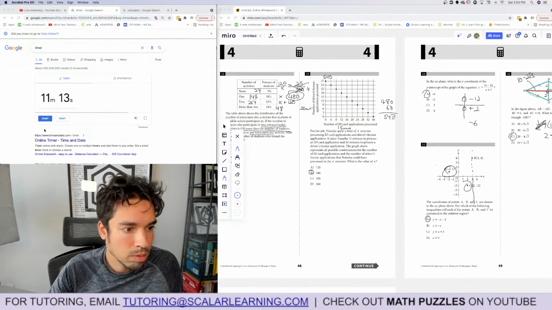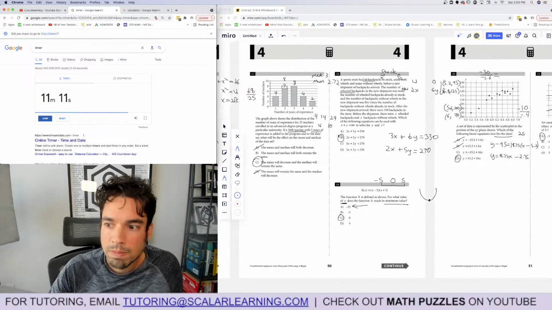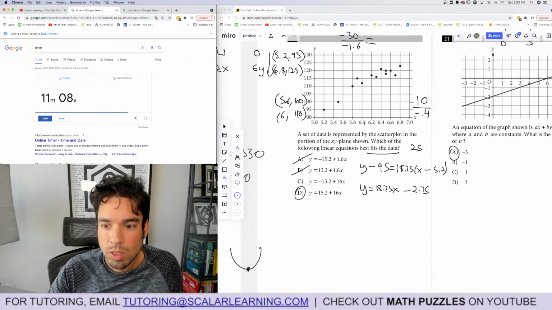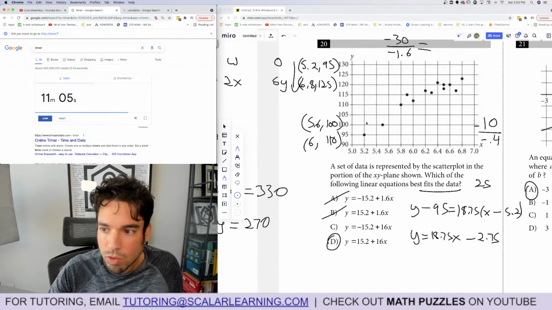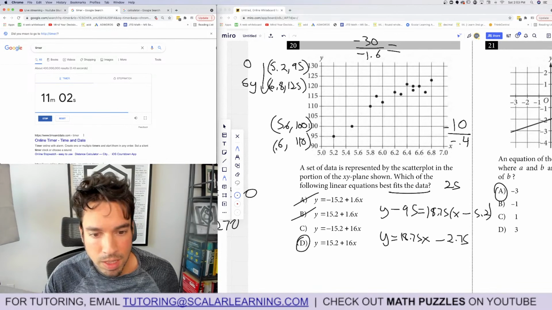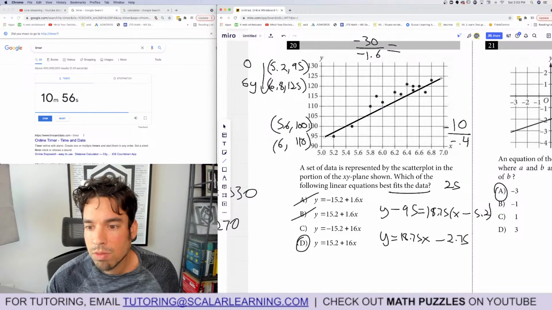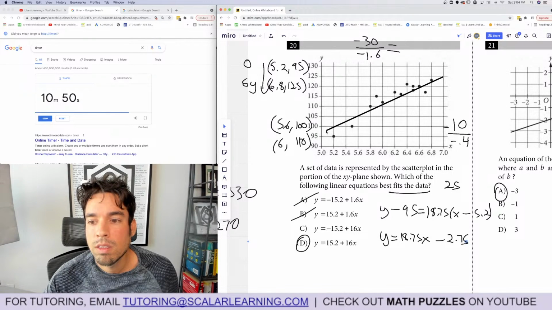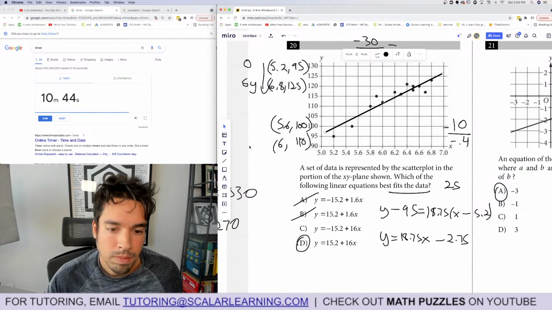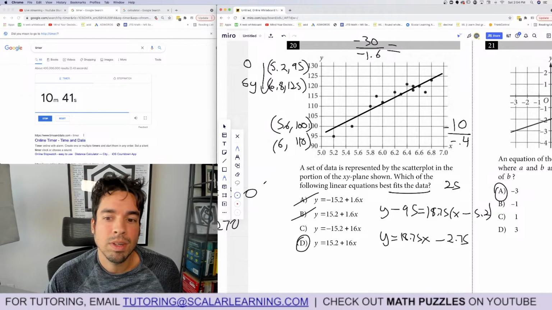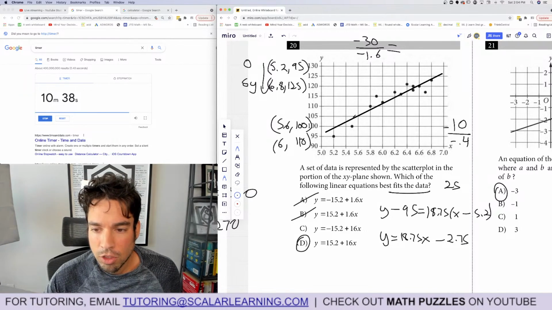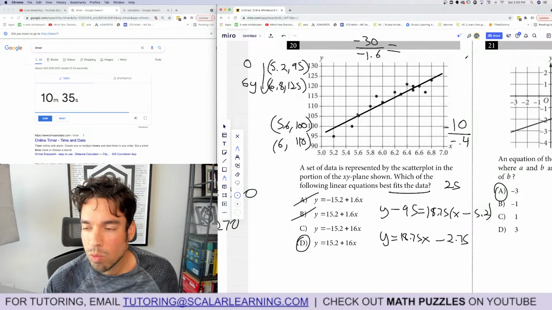Where was it? Here, I'll keep the timer going. It was this one. I seem to really be having some trouble on this one. I don't know why. My normal method is pretty fail-safe, but it just wasn't working. So here, let's see if I can do a better line of best fit. Maybe I need it to be more shallow like that. Okay, let's try this. It's a pretty good line of best fit. Now let's choose two points.